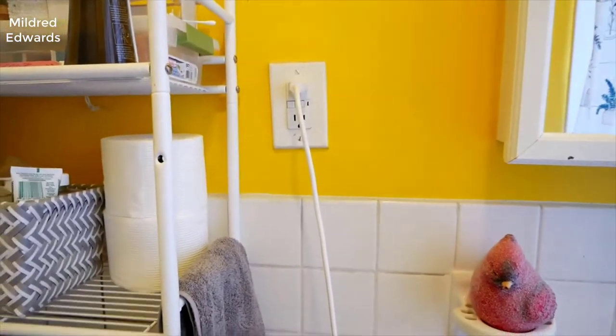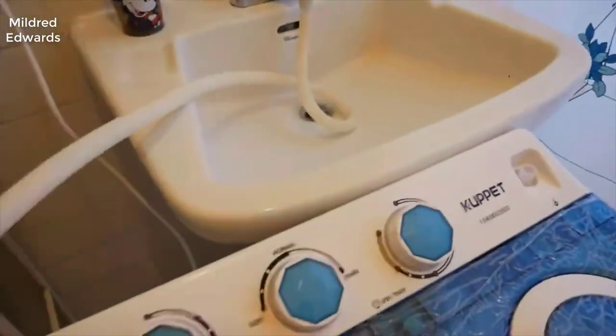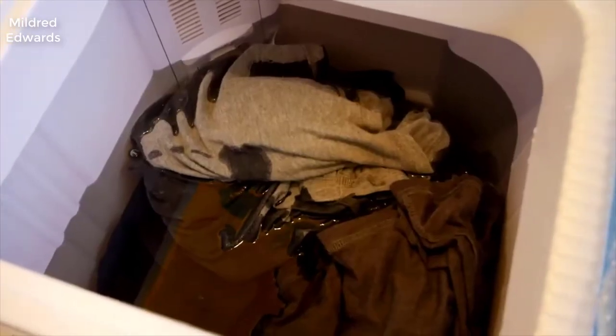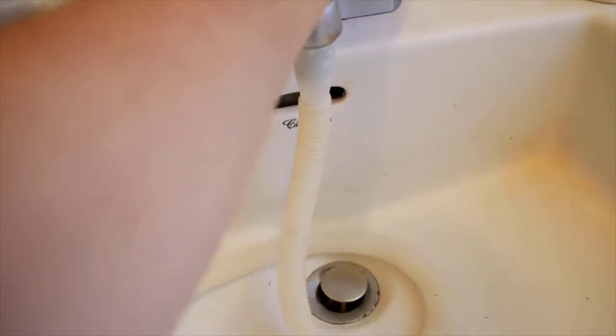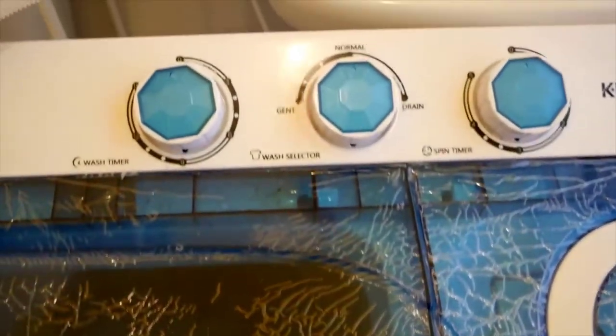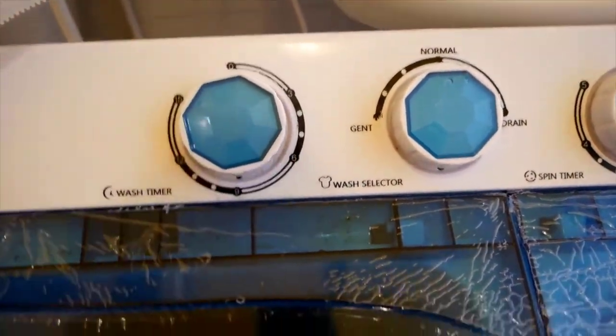So the plug went here and the hose right over here. I think this is ready. So I am going to close this. I am going to stop this right here. Perfect. And I'm going to leave it normal. I'm going to go all the way to right here. I want to show you guys what this looks like.